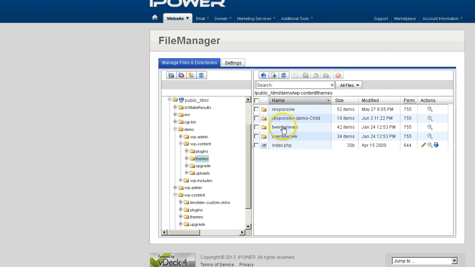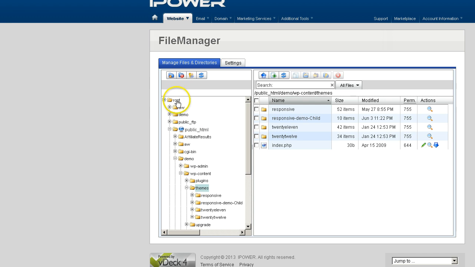So what we're going to do is create a child theme for this 2011 theme. We're going to open up our root directory theme folder. You need to be in your root section, and once we open that up, we see the same thing that's listed here. We want to make sure we're on our root, and we have the themes folder selected and expanded.